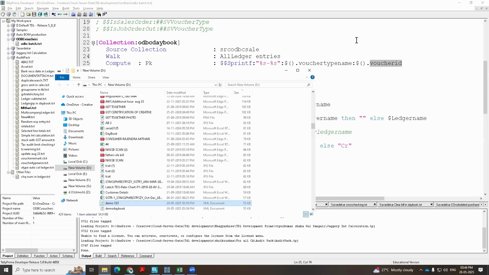Will this TDL be compatible with Tally? Yes, TDL is also compatible. This is compatible with all Tally versions, don't worry. Okay, then TDL. Yeah, so the wording is there. TDL is not reflecting in mine.